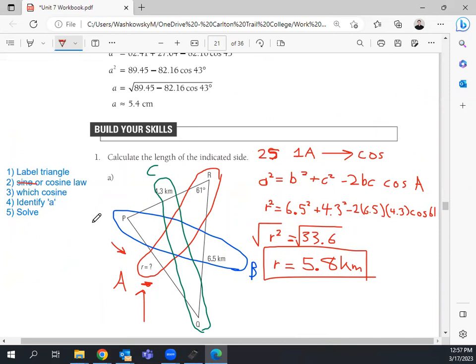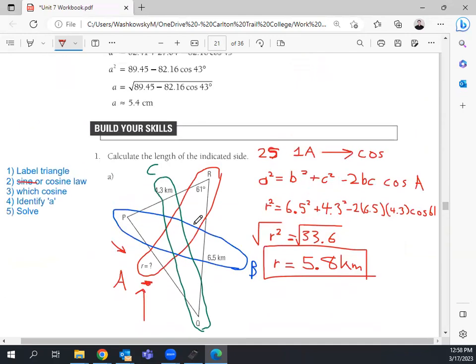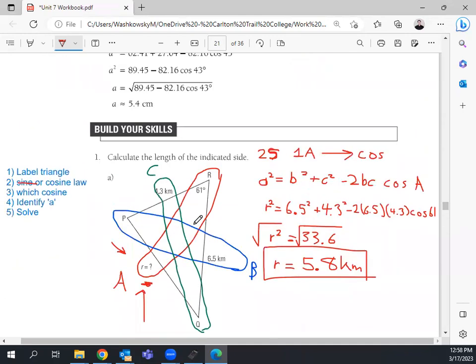So what I want you to try and do is that next one. It is set up the exact same way. If you flip your page and go to question B, I believe it's the exact same way. Yes. Yeah, it's set up to be the exact same way. I'm going to give you about a minute to do that, so you don't have a lot of time. I'll give you a minute and a half. It's a lot of writing. So a minute and a half, try out question B. I will leave this on my screen just so you don't have to go flip back and forth if that's what you want to do.